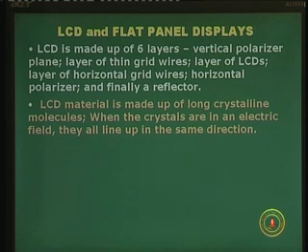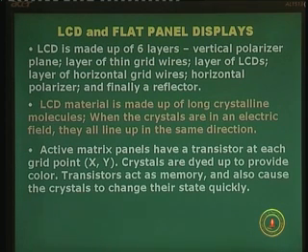So, touching upon it, LCD material is made up of long crystalline molecules, and the crystals line up in the same direction when an electric field is applied. Okay. The active matrix panel is also a term used for all these flat panel displays and also LCDs occasionally. Active matrix panels have a transistor at each grid point (x, y), and crystals are dialed up to provide the color.